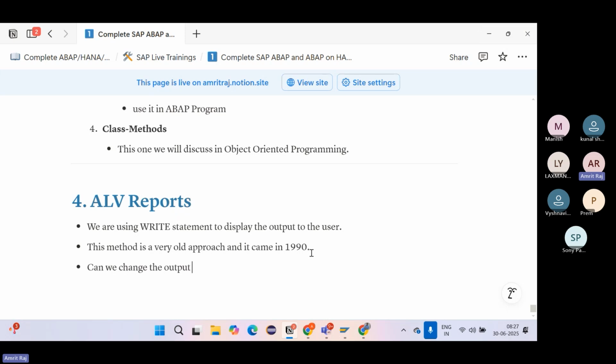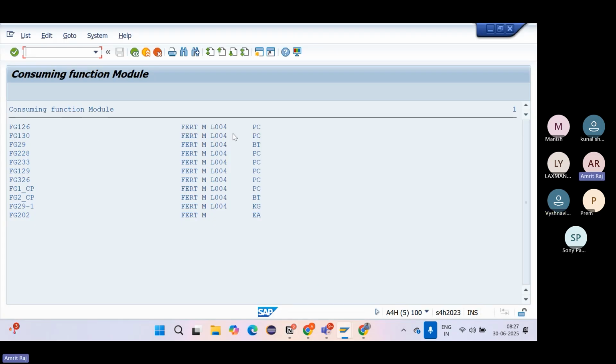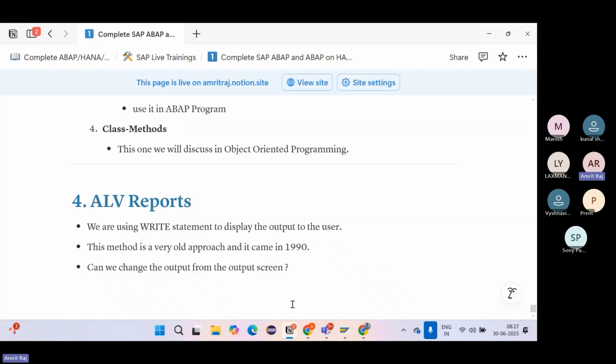Tell me this from the output screen. If I try to modify at the output screen, can I do it? No, I can't do it. This is also not possible. Very old view here. Old and traditional user experience.